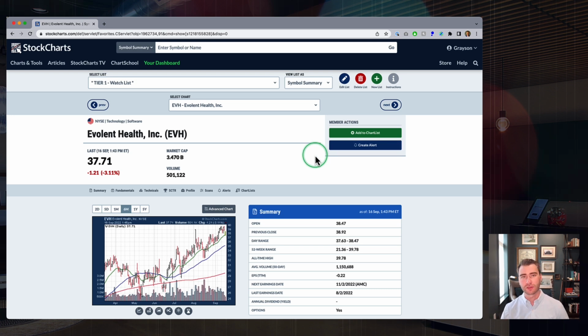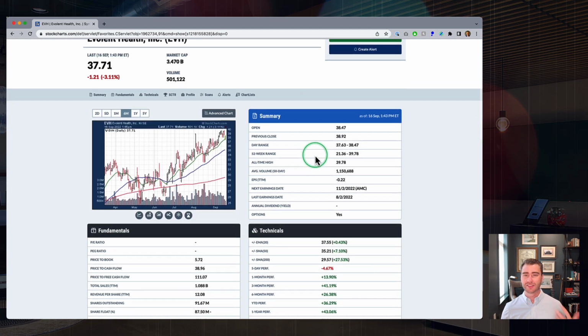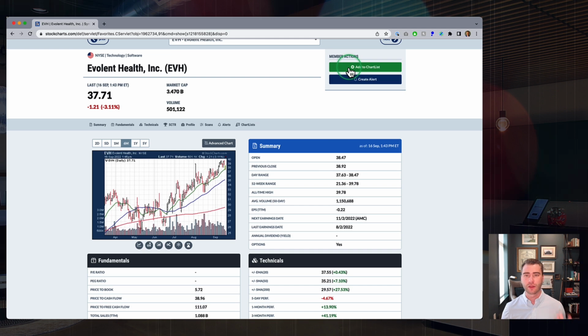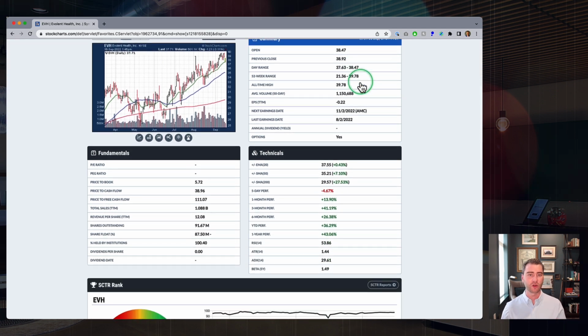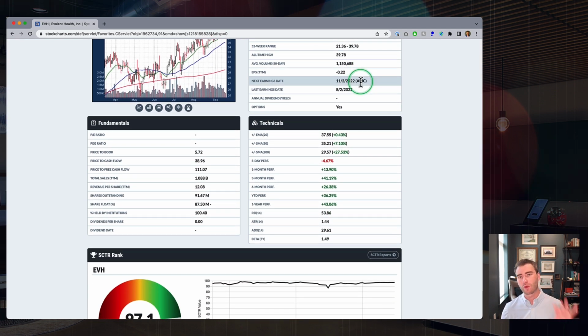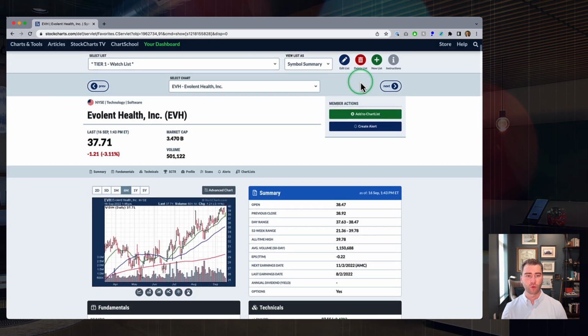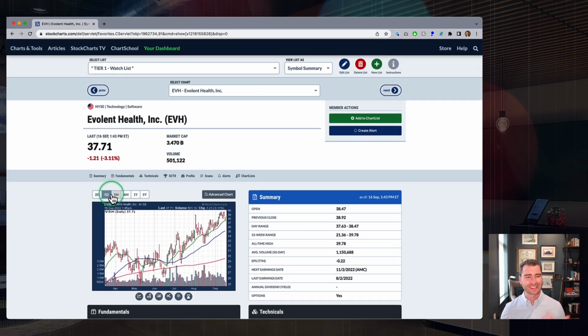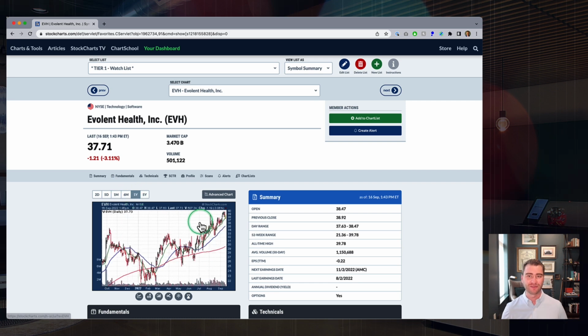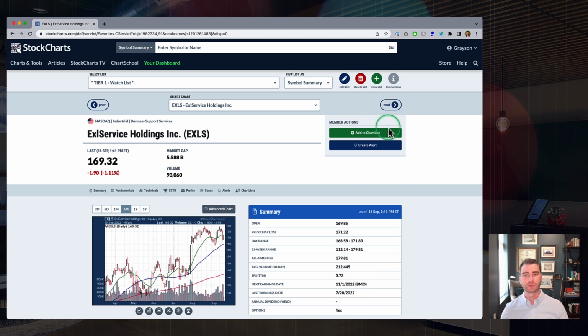So if you like the symbol summary and you want to combine that with your SharpCharts chart lists, this is the way to do it. Pull up that symbol summary view, same exact tool. You can actually save this into other chart lists. You can create alerts right from here. All of the different things that we just ran through on the standalone tool, they're all here for you. Again, those mini charts, different customizable timeframes, all that good stuff is right in here. The only difference is you're looking at a chart list, so you can easily flip through things.